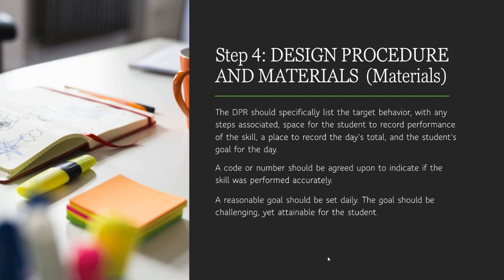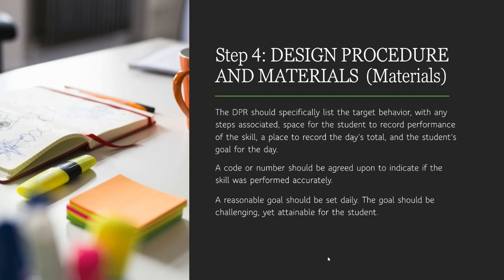That's a yes or no, or it may be a rating scale where 3, 2, 1, 3 meaning that the student demonstrated it, 1 meaning somewhat, or 0 meaning not at all. Whatever that rating is, there needs to be a rating scale that has been developed for that, and that should be explained on the progress report. And again, just like with every intervention, there should be goals set for the number of daily points that student wants to get.